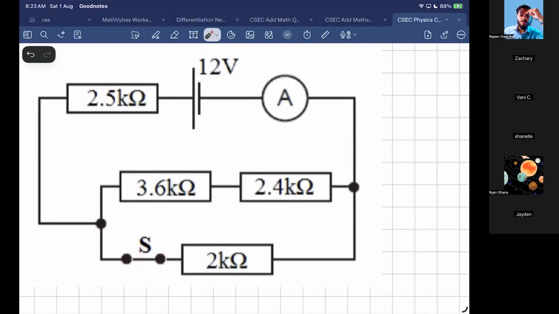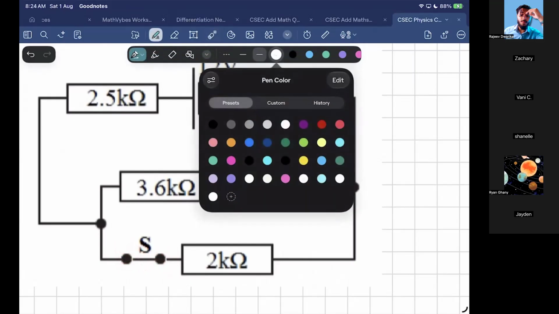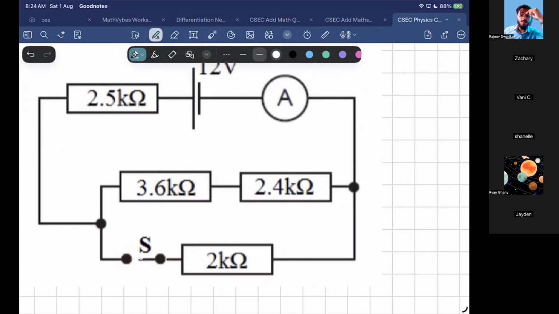The switch is closed. Can everybody in class see that the switch is closed, meaning that there's a path for current to take? That's good. Okay, so what I'm going to do is break that circuit. Aha, the circuit right now is what? The switch is open. Yeah, the switch is open.